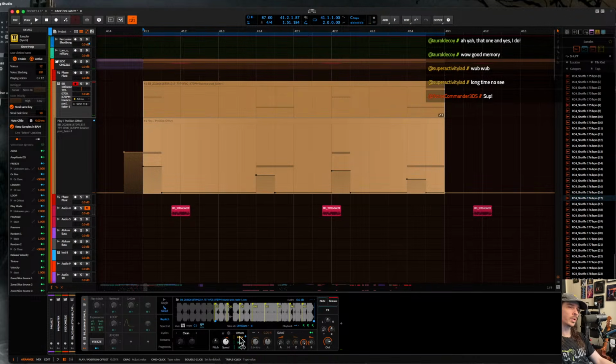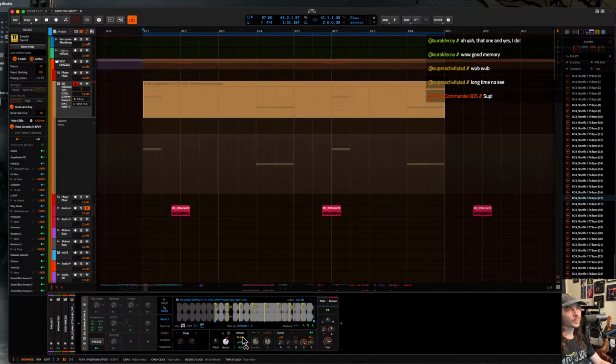Now, is this actually changing the play mode of this? Or not the play mode, but the playhead? Oh, that's so cool. It's a shame though, because that means that, man, that's so sick, but I really hope that they fix that, because imagine being able to play from a slice position and then being able to modify the playhead of that slice. But the problem with it is that it doesn't really line up correctly in the way that it's supposed to.